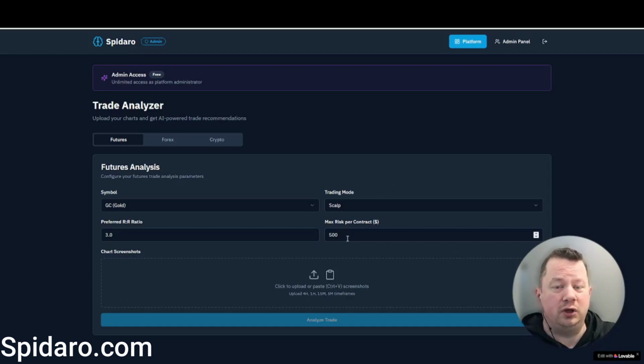If for whatever reason your account balance or the combine or funded account is not at that level that you can absorb that kind of loss, drop down to the micros. I'm going to be adding the micros to these very shortly. So by the time we release this, you're going to have the micros option there, and you can trade 2, 3, 5 micros there. So then your max risk is going to be 250, but you're still keeping the same level of distance away from yourself. I will add the micros in there anyway, because price action does work just slightly different because it is a separately traded entity.